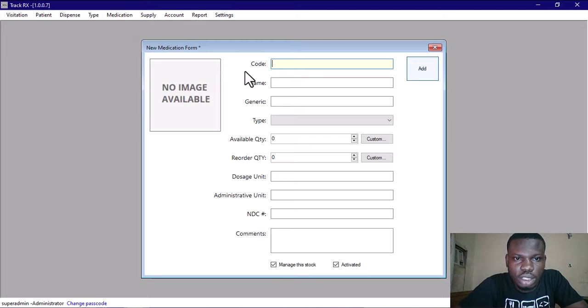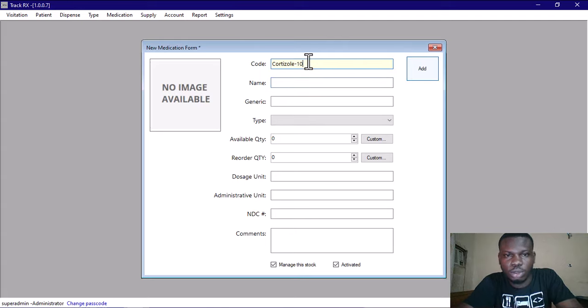So I will add another medication. This time around, we're going to add a cream called Cotizo 10. I don't know if this is the correct pronunciation. Oh no, I'm supposed to scan the barcode here.